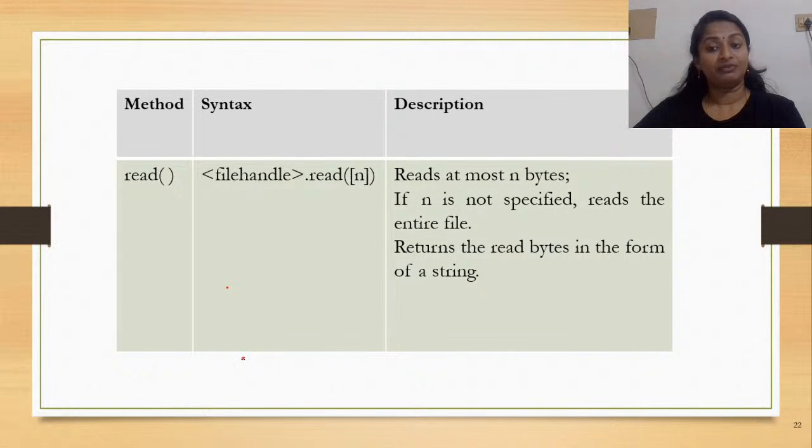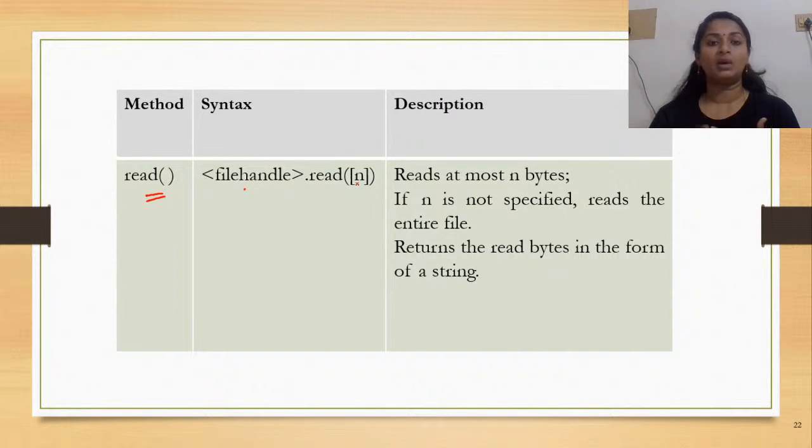So we're moving on to the very first function now, which is a function read, right? So this is not actually a function. Now read and the variants of read function are actually methods here. Now see the syntax. Now the syntax itself says how it is used as a method, right? We have the file handle dot read of n, right? So in this case, we have the file handle and then we are trying to read the function.